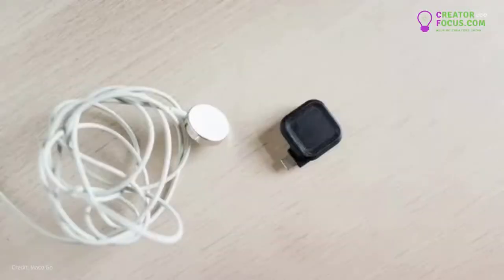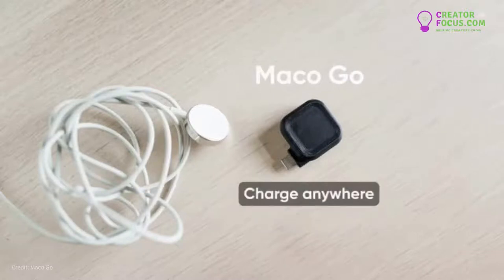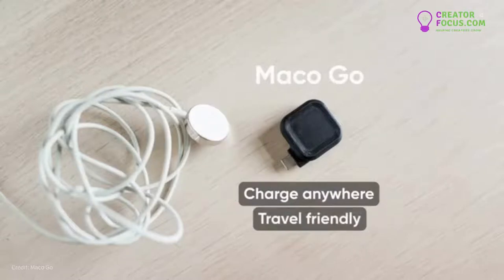This is Apple Watch Charger. And this is Maco Go. A coin-sized and tangle-free device that lets you charge your Apple Watch anywhere effortlessly and travels with you every day.